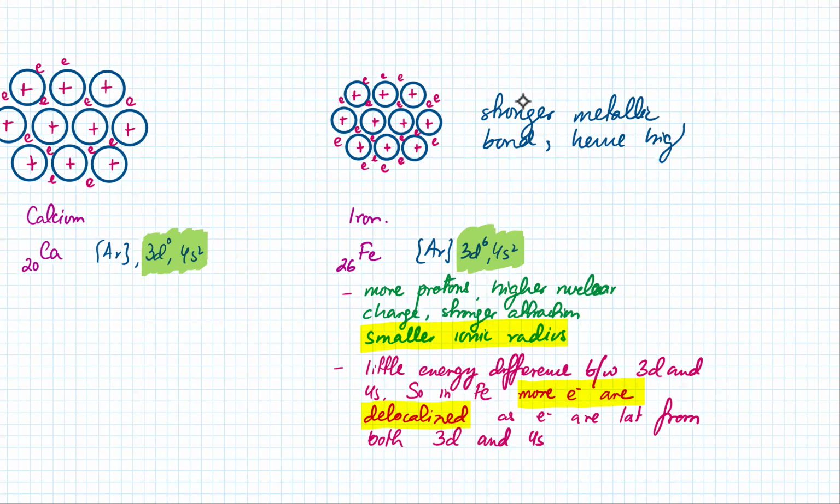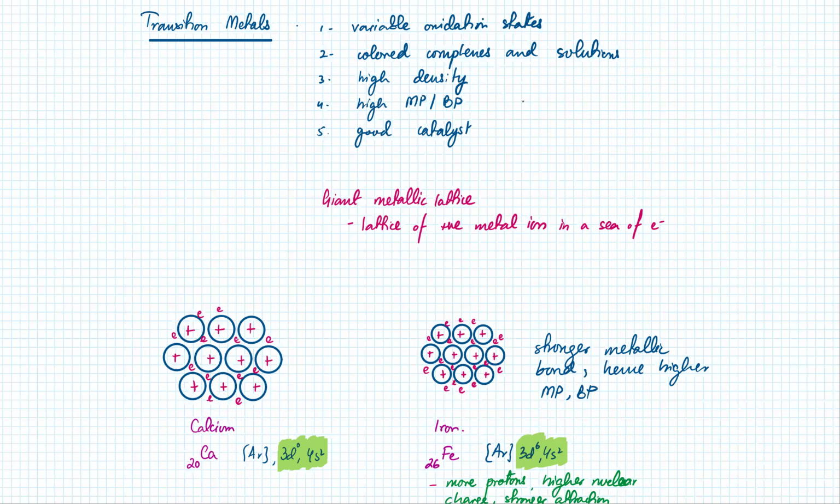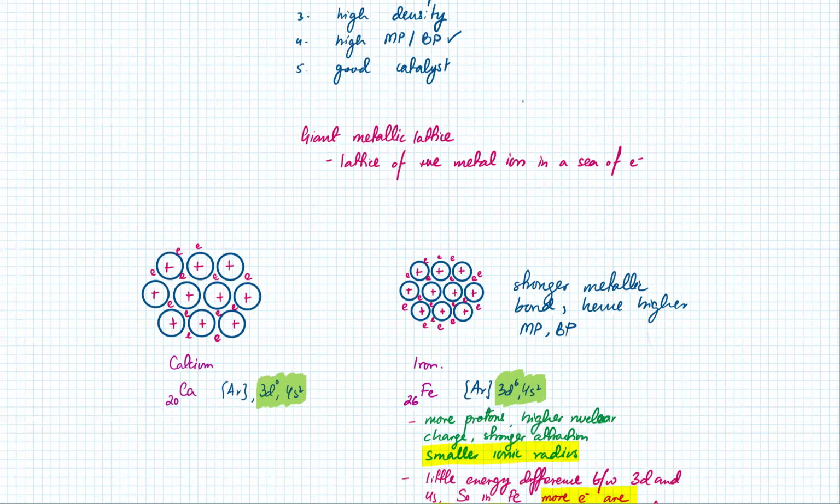ठीक है? Is this clear? Akshita, Zaina, is this clear? Yes, sir. I said that sums up the first one. Okay. So we're done with one property, which is why do they have high melting and boiling points? So we can sum up the next one as well based on this. Why do they have high density?